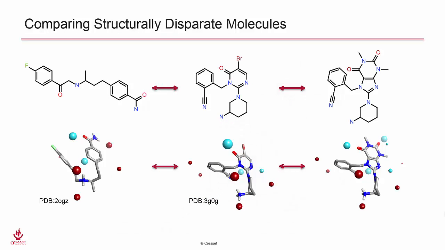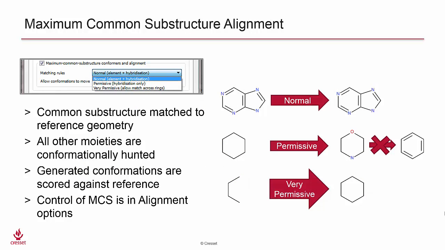As you can imagine, a three-dimensional field-based alignment can allow the comparison of structurally diverse molecules and reduce library reliance on a common scaffold. In essence, we are comparing molecules in the true sense of bioisosterism. We see in the picture that three structurally very different molecules have very similar field point patterns in their bioactive conformations. On the other hand, if we are working with a concentric series and wish to have a specific common moiety forced together in the alignment, we can use the maximum common substructure option.